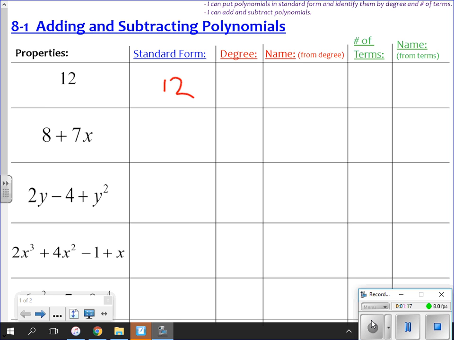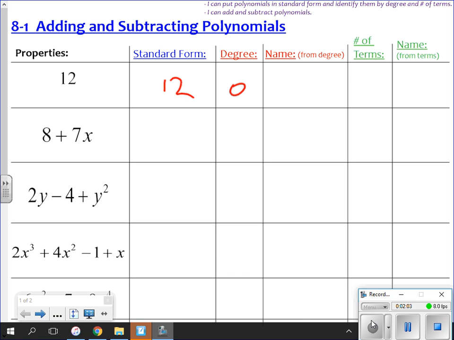There are two other things that we have to concern ourselves with. The first one is degree. Degree is actually very easy. The degree is the largest exponent on your variable. Now, in this first term, do I have any variables here? No, so the degree on my variable, I don't have a variable. My degree is actually 0 on that one. If I have no variable, it's a polynomial of degree 0. I have a special name for something in that degree. The first 4 degrees have special names. You need to know them.